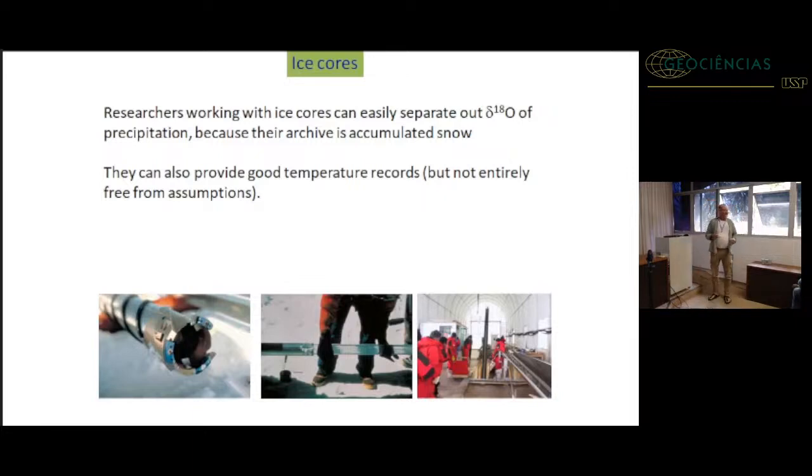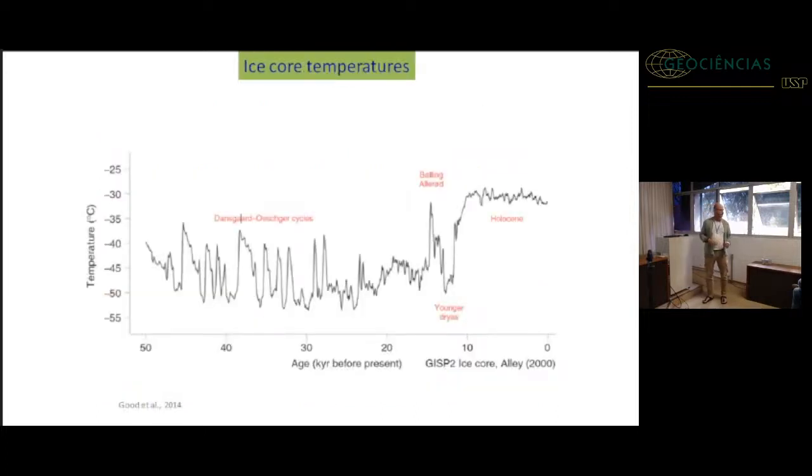If you have an ice core, you don't have this problem, because you can hold your precipitation and do a straightforward isotope analysis. Ta-da! That's the isotope composition of precipitation. And they're even luckier than that, because that analysis also gives you the temperatures. That thing that says temperature there actually is the oxygen isotope composition of the ice. So you get both. And this is not without assumptions, but it's pretty rock solid, right?